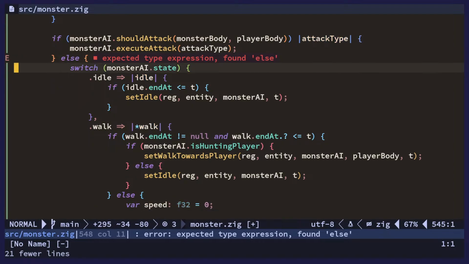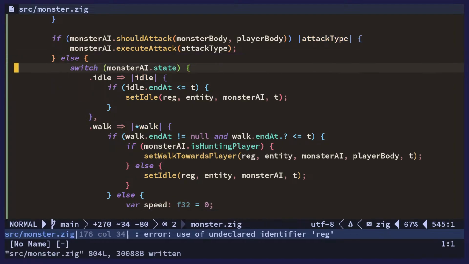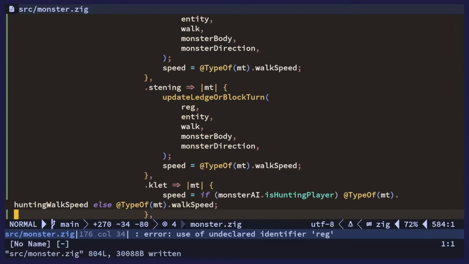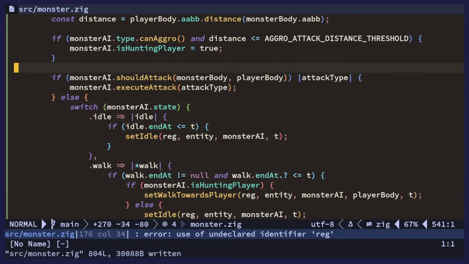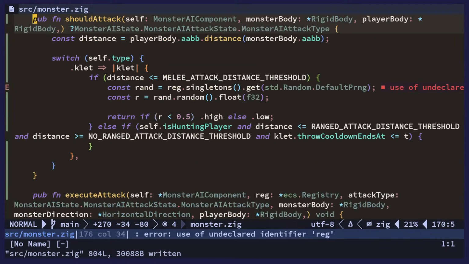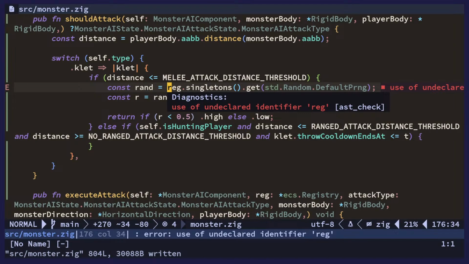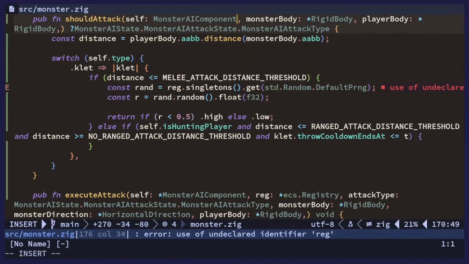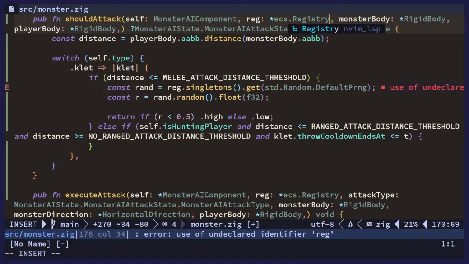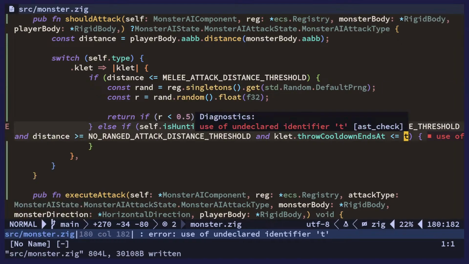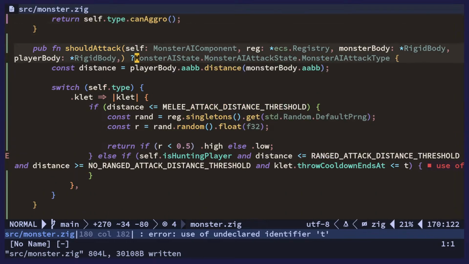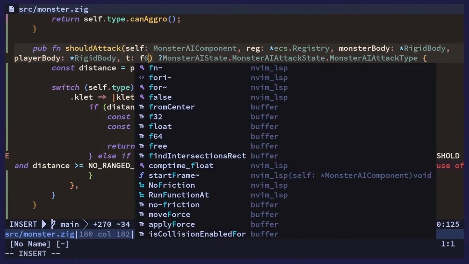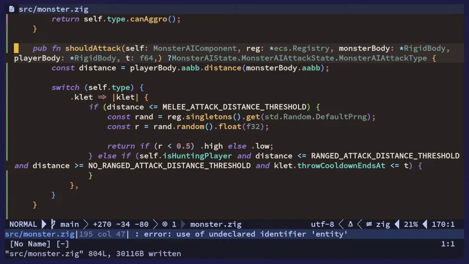Okay, and I think that we can keep that. Alright, so let's go back here. We don't have registry, so we should have that. T, that's true. All right.